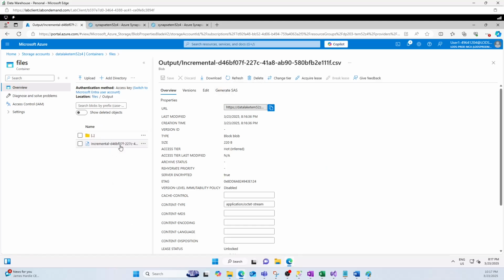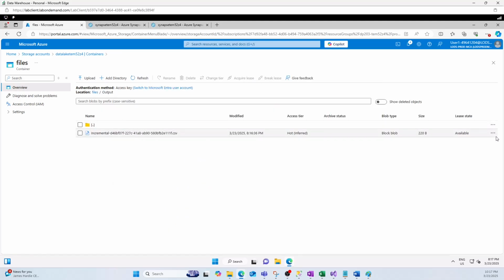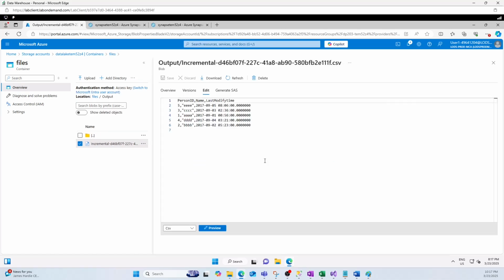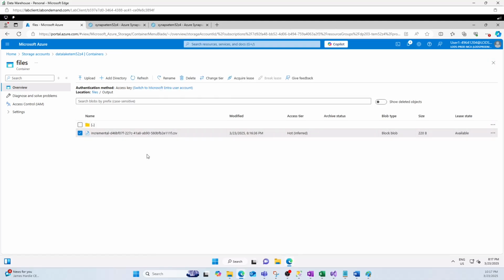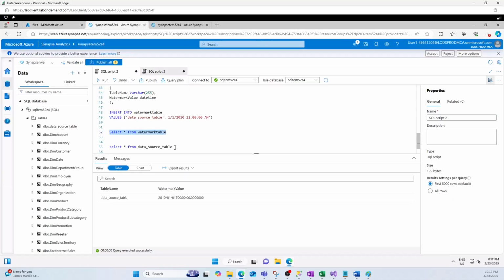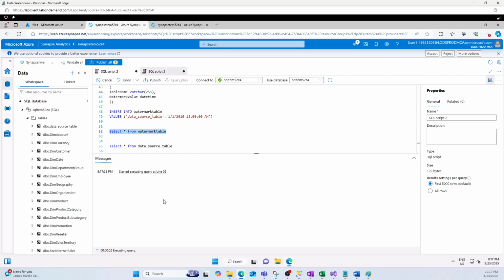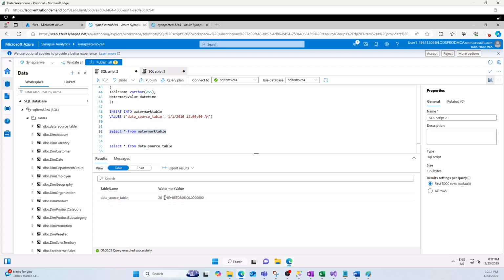Let me go to here. I'm going to close this. Right click and edit and view. This will have all our data, 1 to 5 records. This looks good. And also if I go and see the watermark, I think the watermark has been updated from 10 to another value, yeah, 17905. So this is the max watermark from this table as of now.